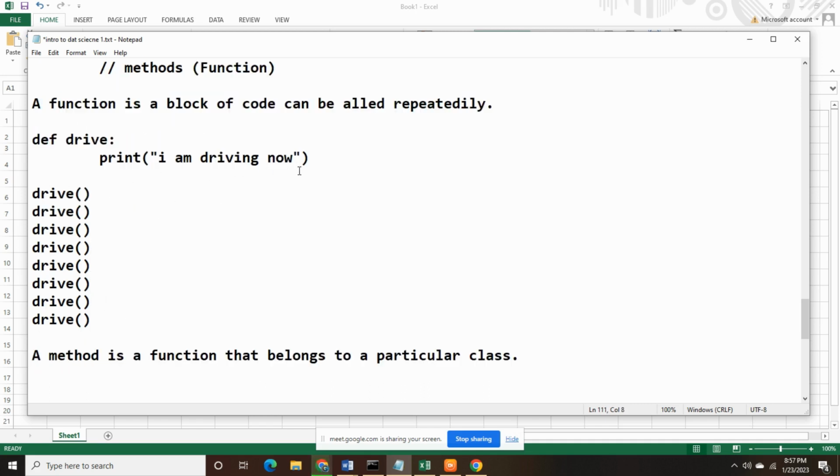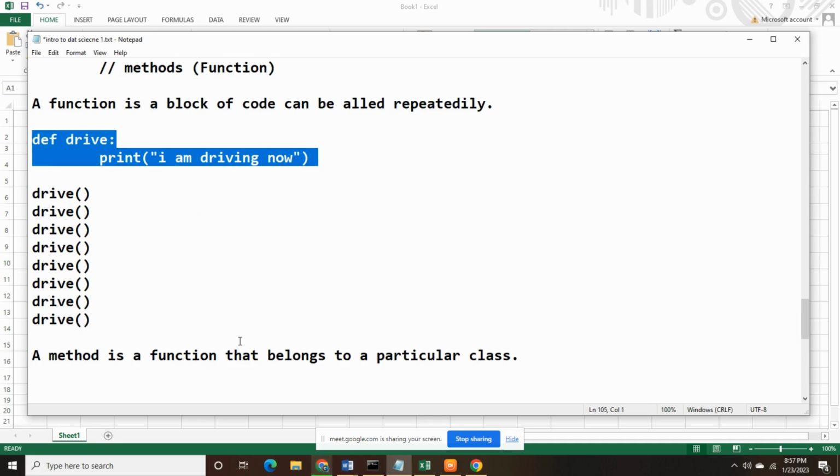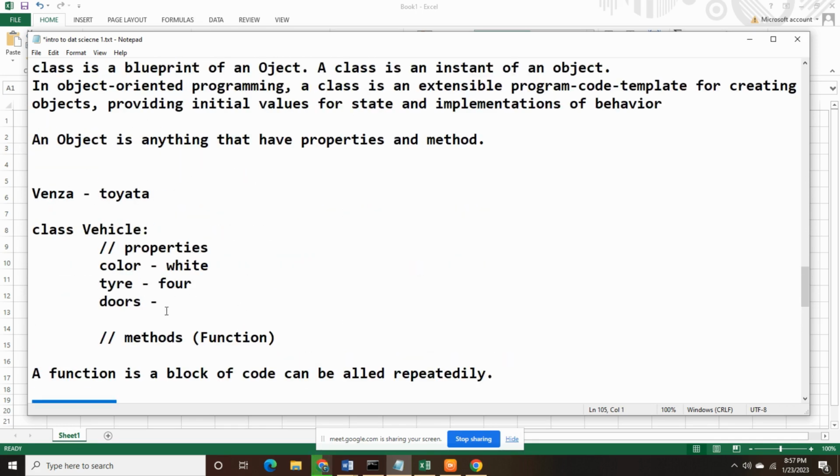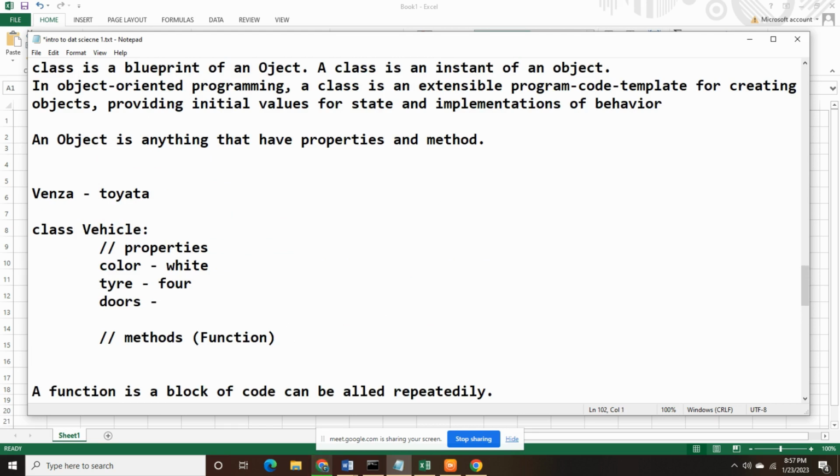But whenever this drive belongs to a particular class, like this class I created here, if I come over here and create a method and call that method drive, the method of drive, I can pass a parameter inside it if I want. Okay, a method of drive, and then I can define it anyhow I want.